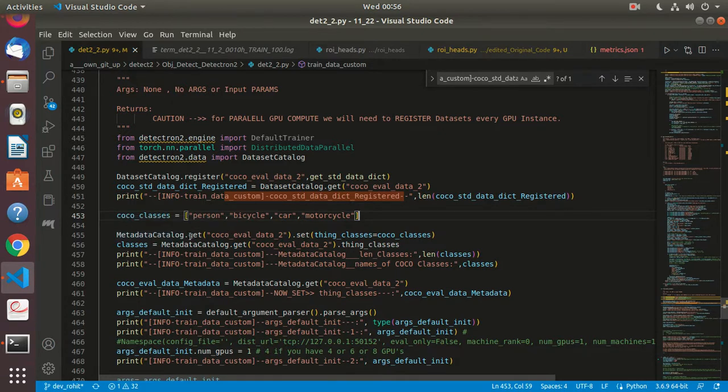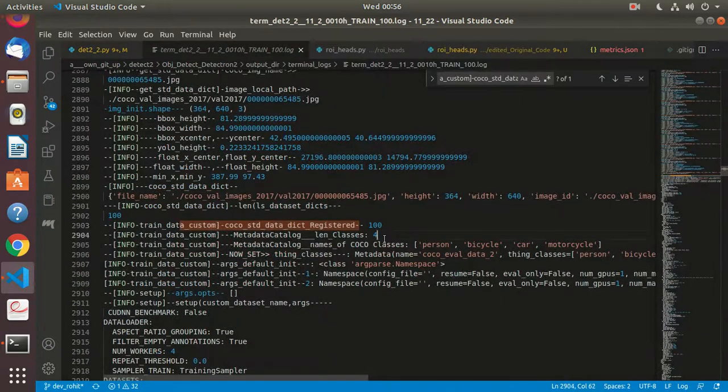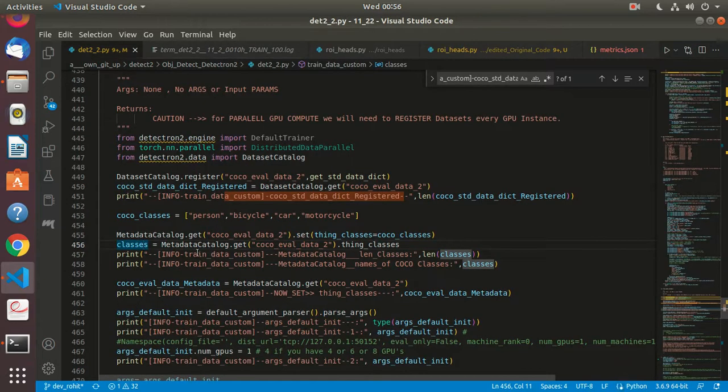so then from this metadata catalog, what I want to do is set the thing classes as these COCO classes. If you don't do this, you miss this step. Things don't work out well. The metadata doesn't work out. It gives you errors. So once this is done, I want to check again, validate whether that thing classes got done properly or not. And then if I look into my log file, this is getting printed. It is saying length of classes is 4, and the names of the COCO classes I'm getting out of that configuration. Right, so that's gone into the configuration.